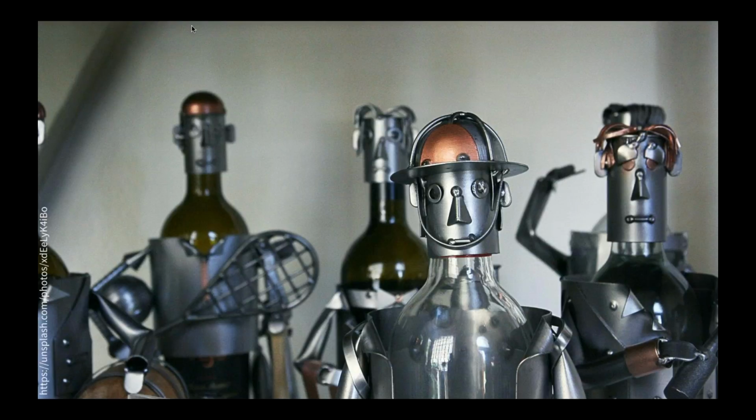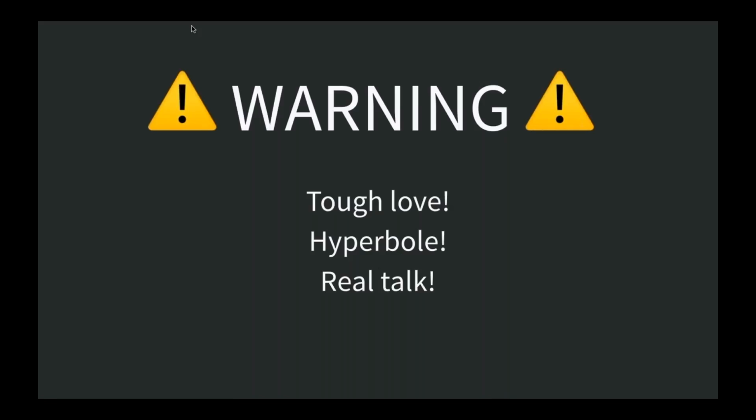I like this image because it conveys somehow that we're talking about programming, maybe we're all supposed to be acting like robots, and people often seem to assume that they're talking to robots, but there's a lot of humans involved in this process. And I want to warn you, I'm giving a little bit of tough love here. There's been a lot of, although probably still not enough, talk of experts being empathetic to newcomers and question askers.